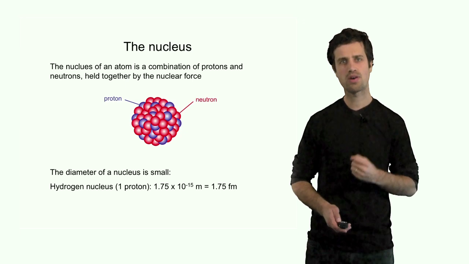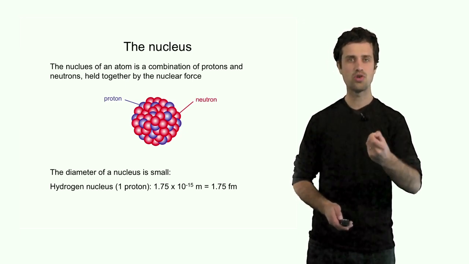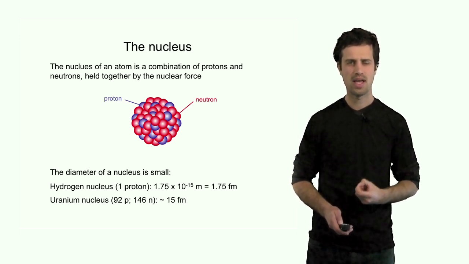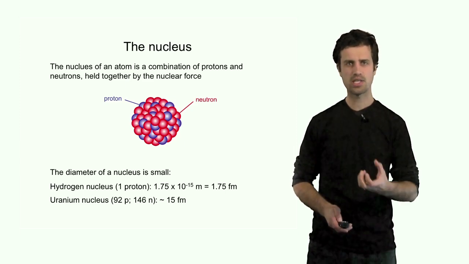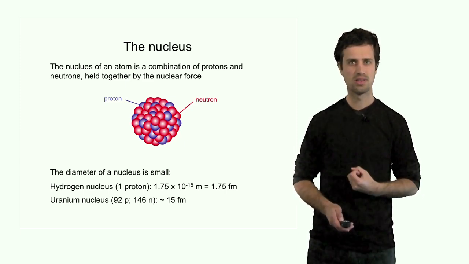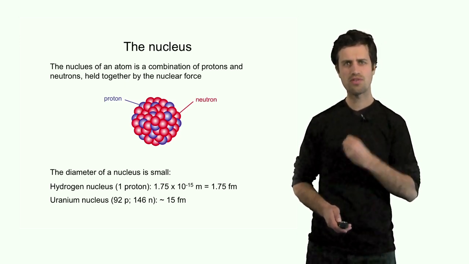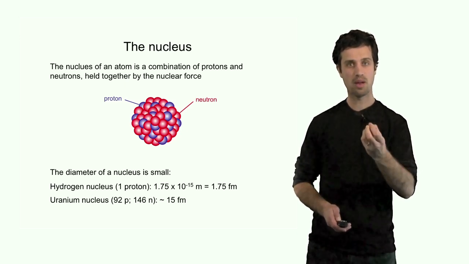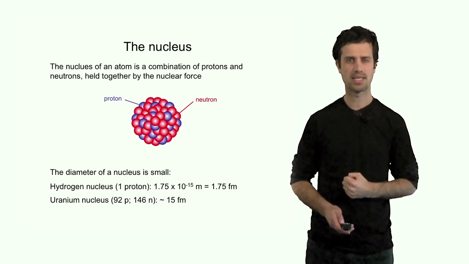Now, let's compare the size of this nucleus with the nucleus of a different element, for instance, uranium. Uranium has 92 protons and 146 neutrons in its nucleus. The size of this nucleus is a lot larger. The diameter is 15 femtometers. So we see from this quick example that the nuclear sizes of the elements are different depending on which element I'm looking at.